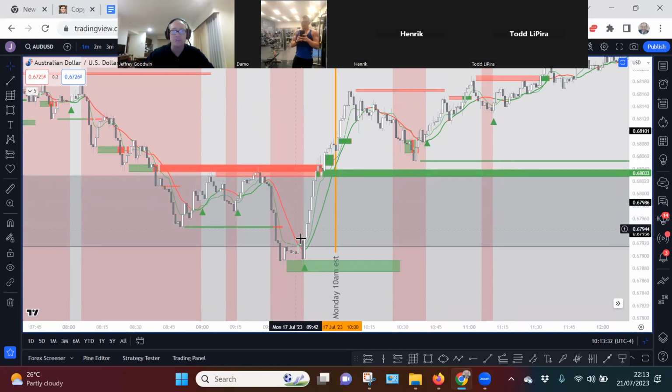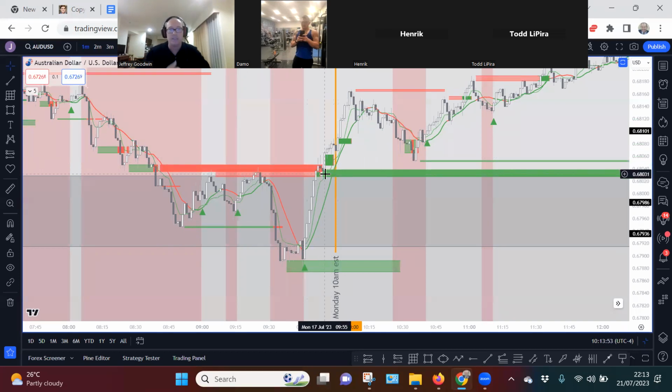This actually tracks the trend, and I've got a smaller time frame moving average here. But this is the time I'm looking for here. I'm going to track the 10 every single day. So you can see that it came from a green box, went up. That point there, if it was to go up, it'd have to break through that. It breaks through that, comes back, it creates a green box.